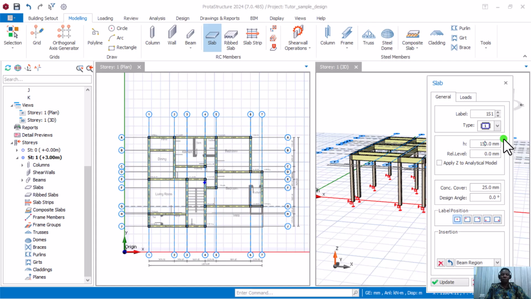This is what we need to do. Since we'll be looking at 150 in this area, any area we need, like the toilet, we'll have to see how we want to increase that particular area of the slab. But otherwise we can just keep it simple, or we can just go with 200. It's not so bad too.